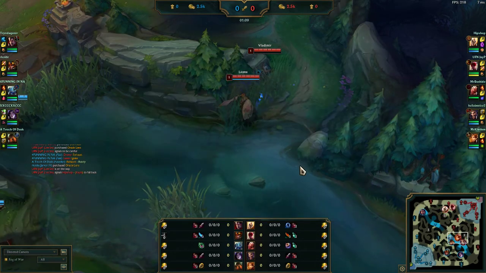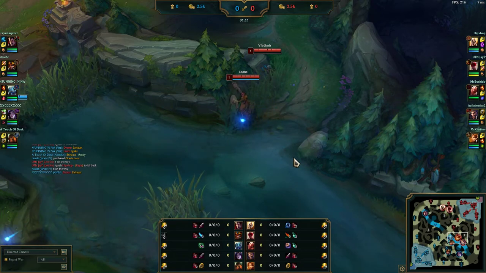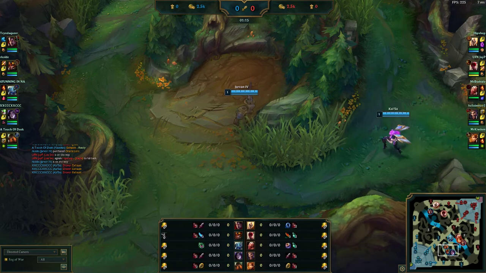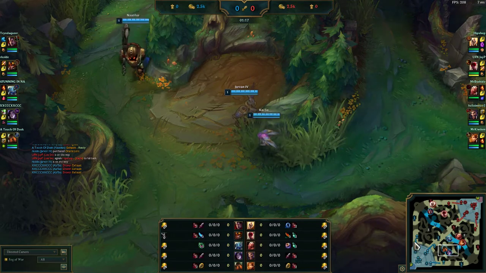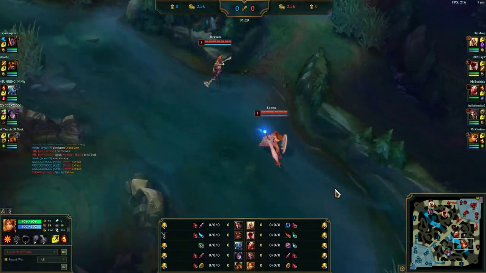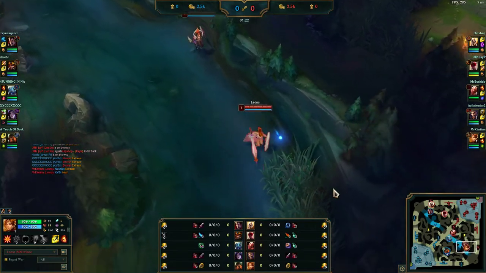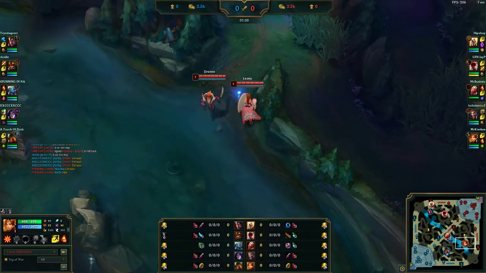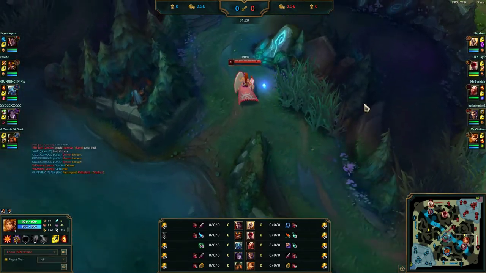And it's really up to you which one you want to start. The Shoulder Guards let you duel more, but the Relic Shield will make your passive and your abilities do more damage, so it's up to you which one you want to start. They're both good. Usually with Draven, I like to build the Relic Shield just because it does more damage on my passive.